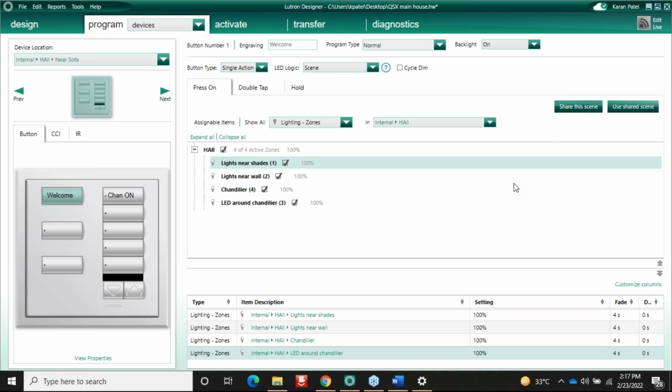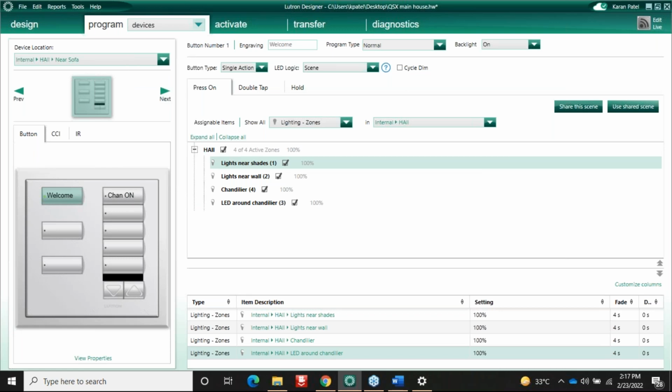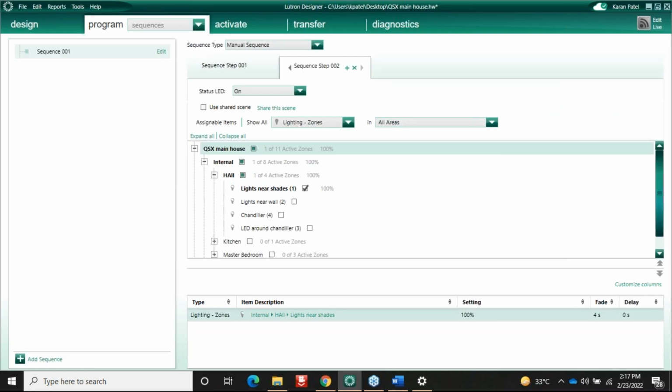What about when we do scenes? I mean sequence, the LED feedback. Okay, when you do the sequence, yes, on every step you can define the feedback you want. For example, if on this step you want the on feedback, and on the second step you want the off feedback, that is done.